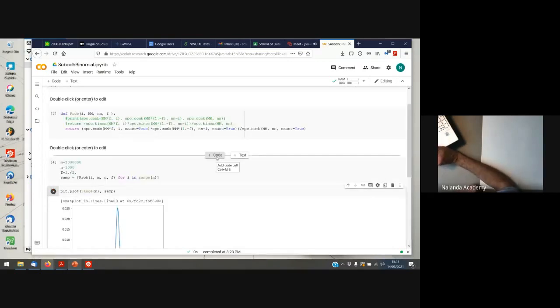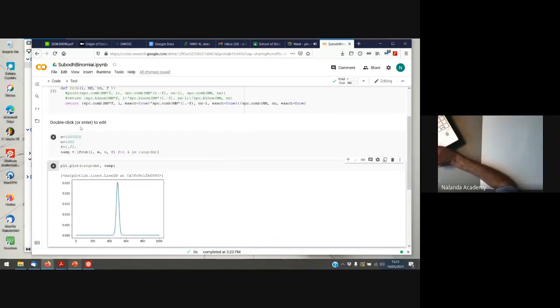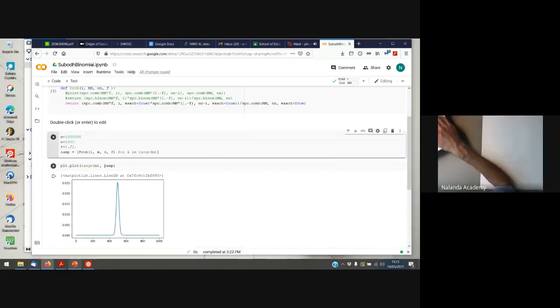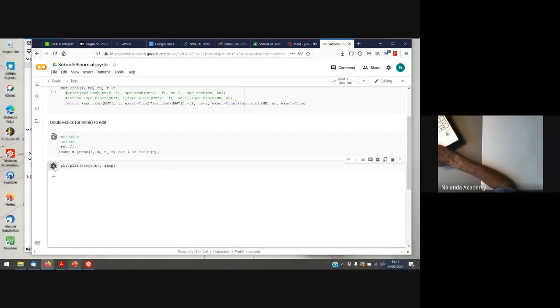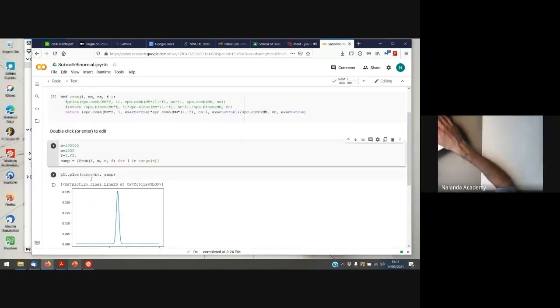There we go. So you can play around with this and see, for instance, how sample sizes work. This was for 1 million. You could make it 100,000, and you'll see that not much will change. So just play around, and you can make the fraction not a half. You can make it maybe a quarter.